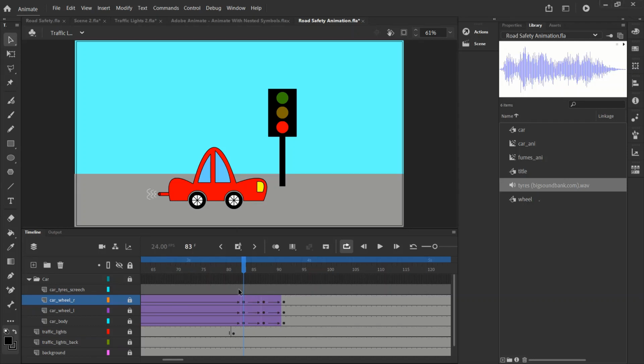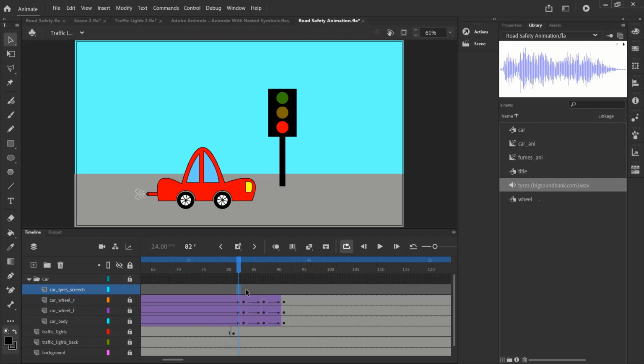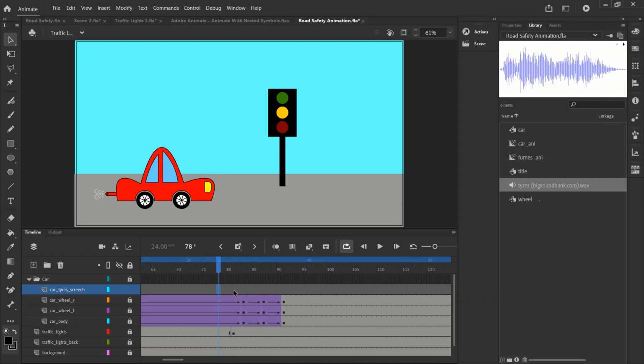Let's select the frame where we want this to start. Just before it comes to a stop, so we'll go about 5 frames before it stops. That's where we're going to insert the sound. So I selected that frame, I'm going to grab the sound in the library and drag it onto the stage and just drop it. And you can see on that car tire screech layer, we've added that sound file.